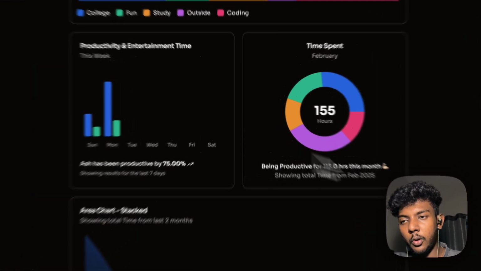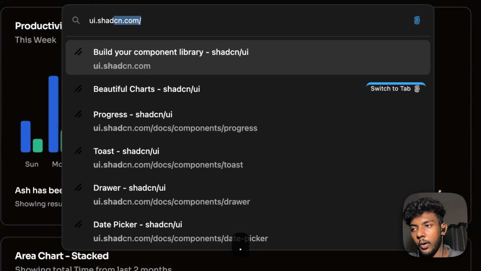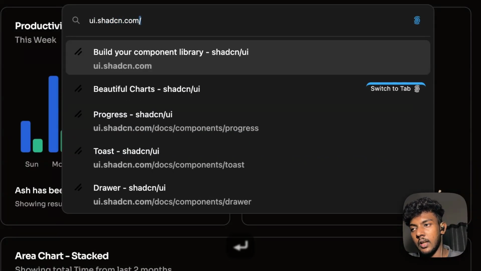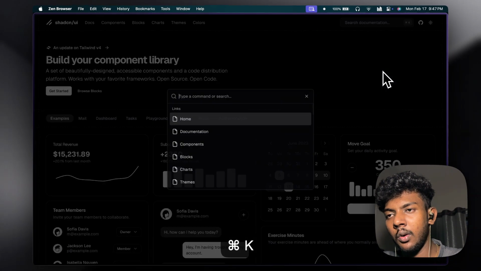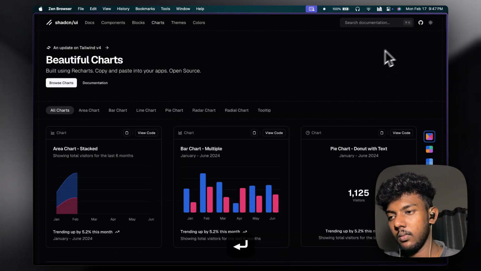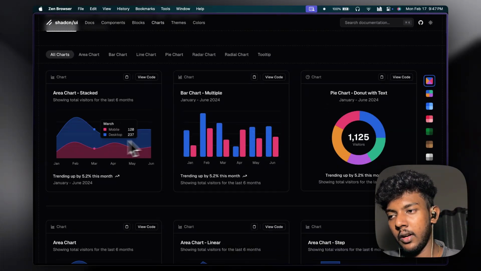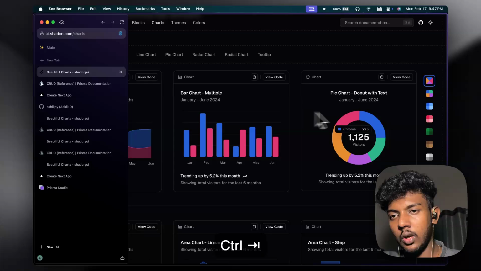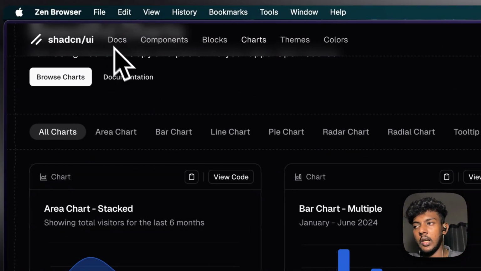And coming to the next components, I have been using a component library called ChatSheet. It is an amazing library. You guys should check it out. And if I go to charts, you can see the first 3 I have been taking using the first 3. You can actually go to the documentation and read it well.